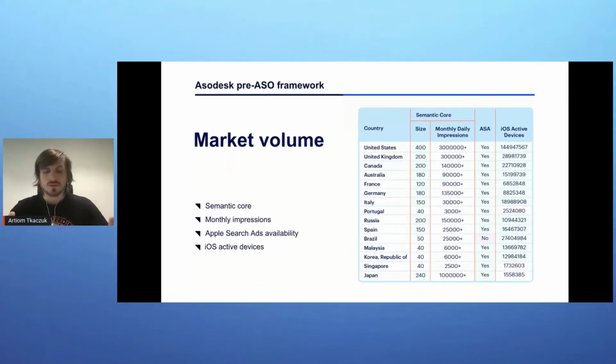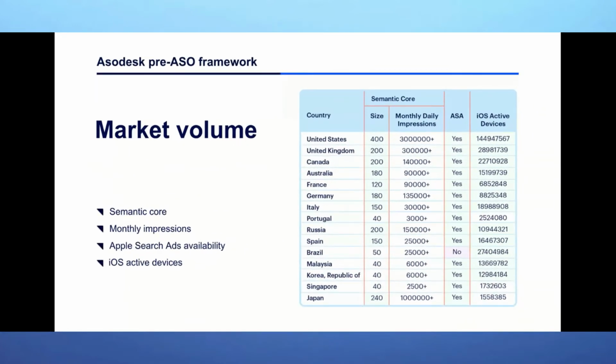At this step, ASO managers spend much more time than in others. It is needed to assemble the semantic core at this step and get a share of branded and non-branded keywords. For this study, we didn't split the semantic core by branded and non-branded keywords. However, we definitely advise to do this and get an understanding of how the market in a given country is penetrated by branded keywords. Then we collect monthly daily impressions for this semantic core, and we get an understanding of total traffic for the given market niche by countries.